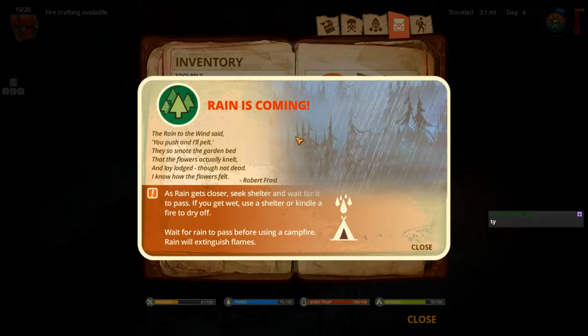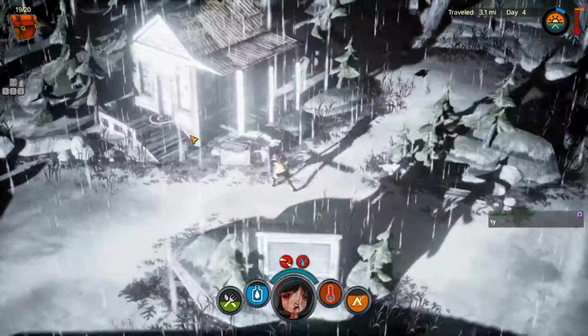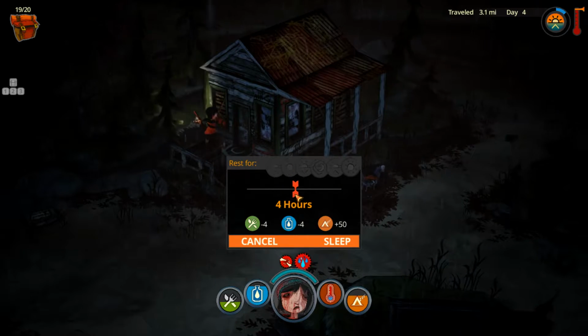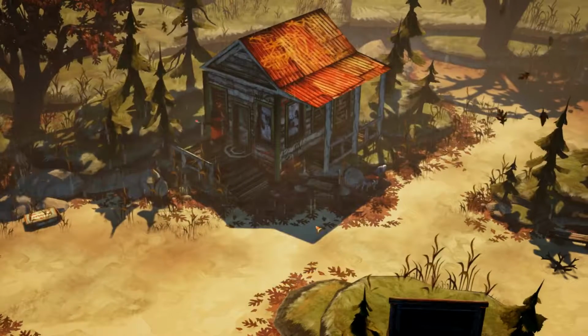As rain gets closer, seek shelter and wait for it to pass. If you get wet, use a shelter or kindle a fire to dry off. Wait for rain to pass before using a campfire. Rain will extinguish flames. Alright, so we gotta see if we can get to shelter. Luckily there is a house right here. Crash here a couple hours. See if hopefully we can wait out the rain.